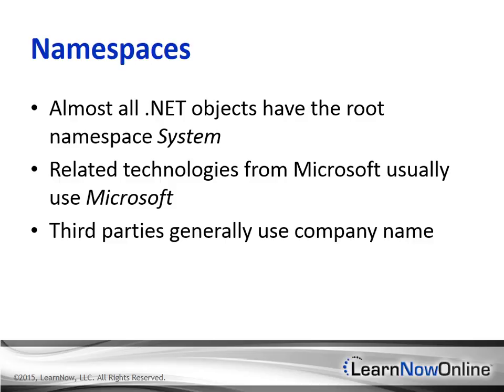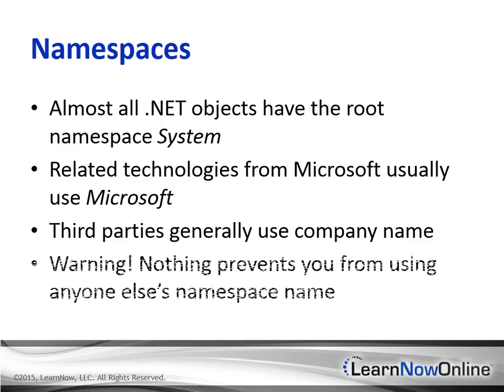Then each program should have its own namespace, or perhaps several if there are various components. So that is why the namespace in the previous code that I showed you is Hello World, which is the name of the program. Now, there's nothing preventing you from using System or Microsoft or any other company's name as the custom namespace name within your own code. These names are not special to C# in any way, so the compiler will happily compile your code as long as there are no name conflicts.